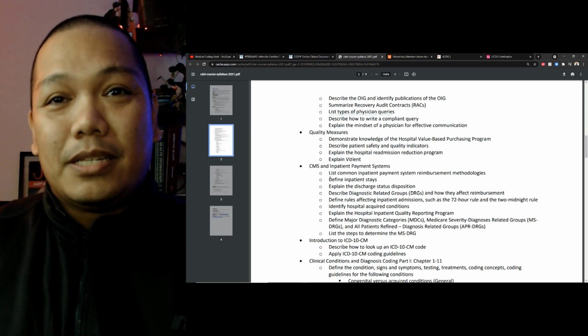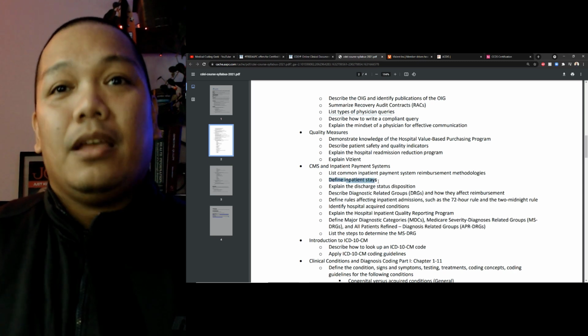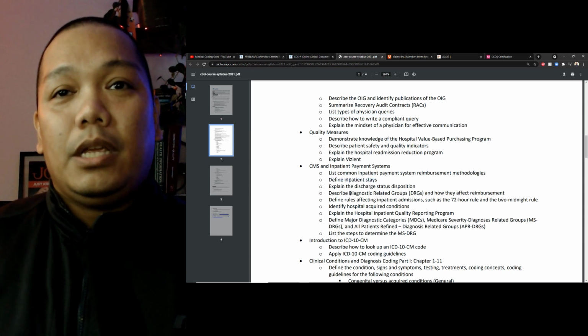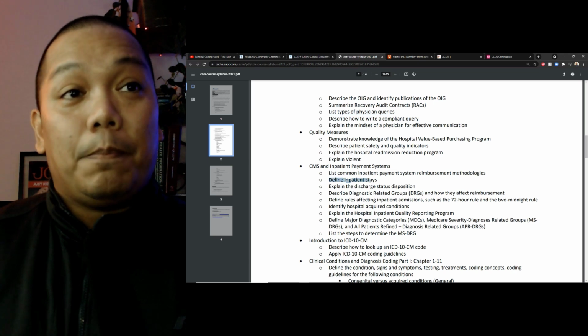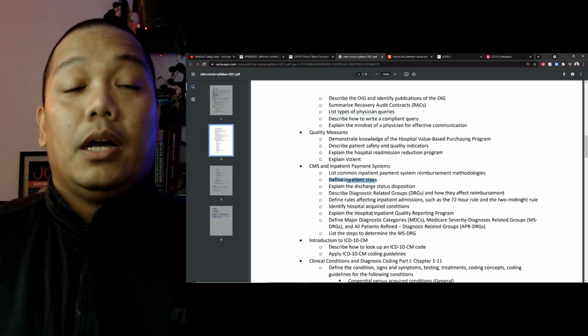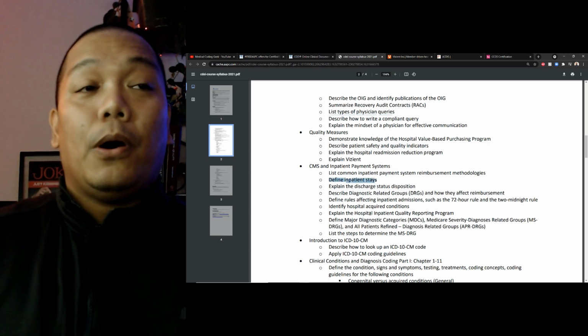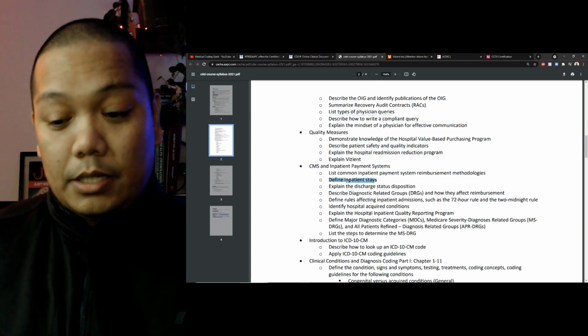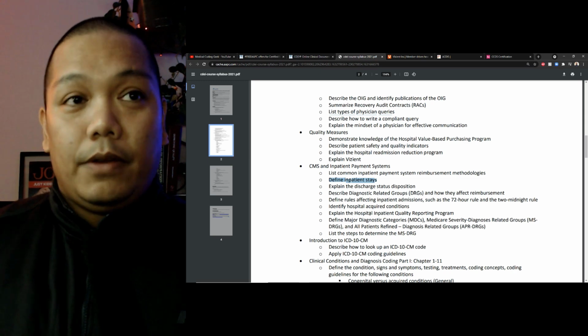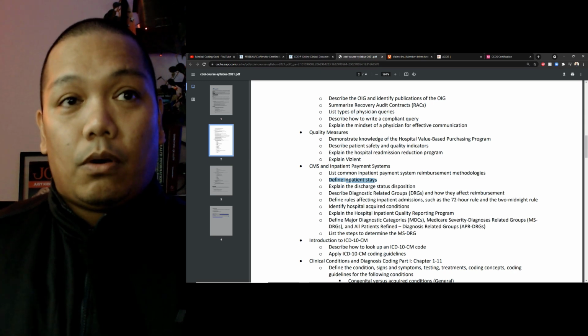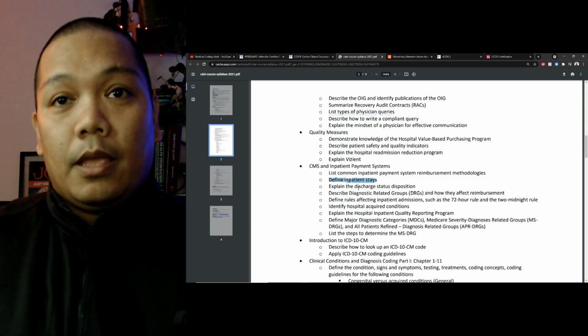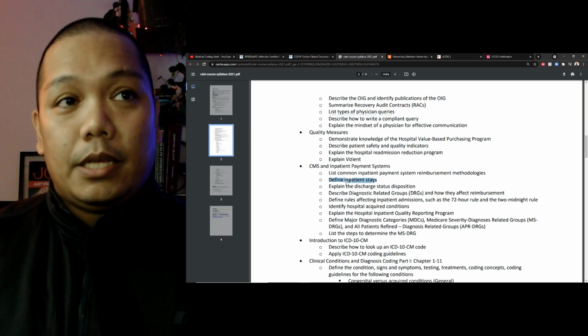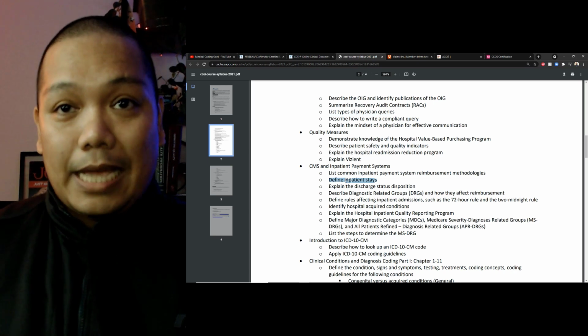Define an inpatient stay. Okay. I guess what you really want to define it as, as opposed to somebody who's just in the ER, is an inpatient stay versus an observation stay. An observation stay is about a 24 or 48 hour hospital stay. But a hospital inpatient stay is something that is beyond observation status.